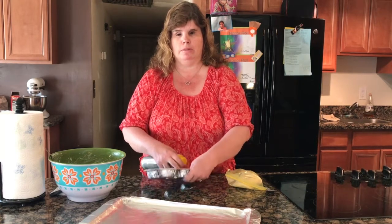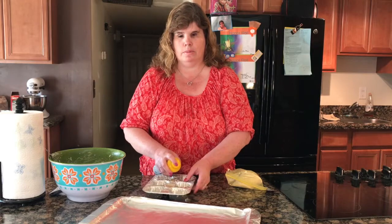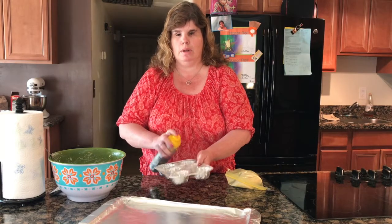I just turn it as I go. For my friends that can't see, like me, turning it, spraying each muffin cup, making sure I get them all. There are 2, 4, 6 in here. All right, set that out of the way.